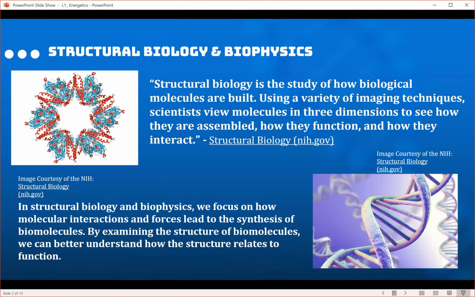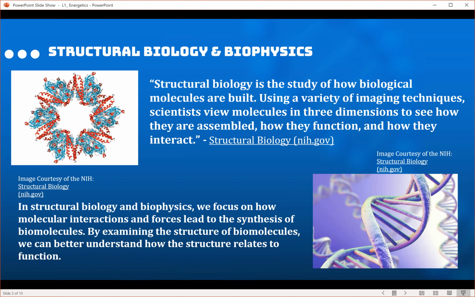What is structural biology? Structural biology is really the study of how biological molecules are built. When we look at general biology that you may have taken in high school or undergraduate education, you've seen how molecules are formed. You understand how things are put together through dehydration synthesis or how things are broken through hydrolysis. And we focused a lot on the major macromolecules of life: nucleic acids, proteins, carbohydrates, and lipids. These are all really important fundamentally on how they interact inside the cell and living systems. But that's really focusing on function and an overall general view.